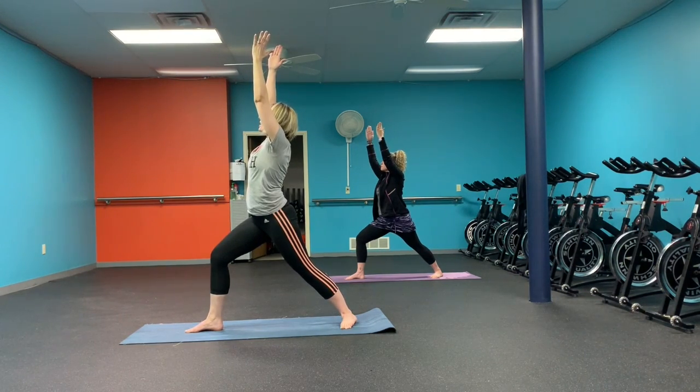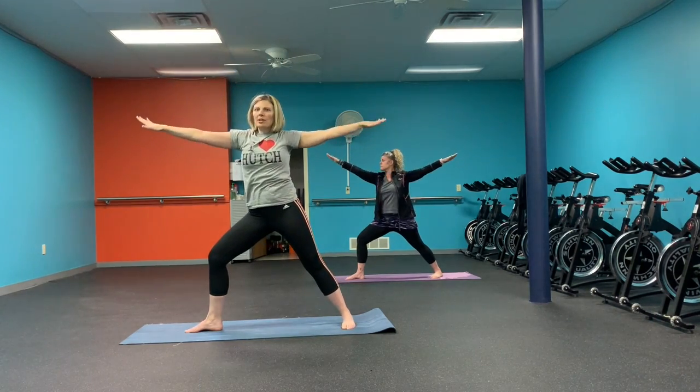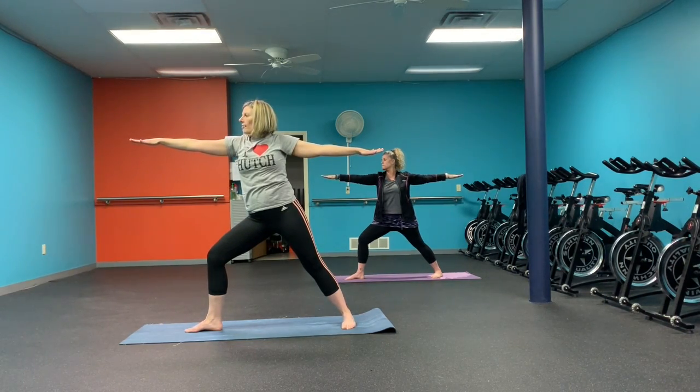Take a nice deep inhale. And exhale, lower those arms. Let's come to warrior two. Tucking that tailbone in. Gaze out in front of those right fingertips.